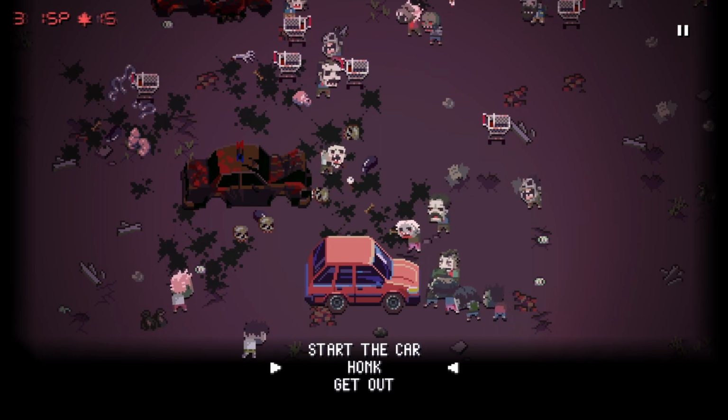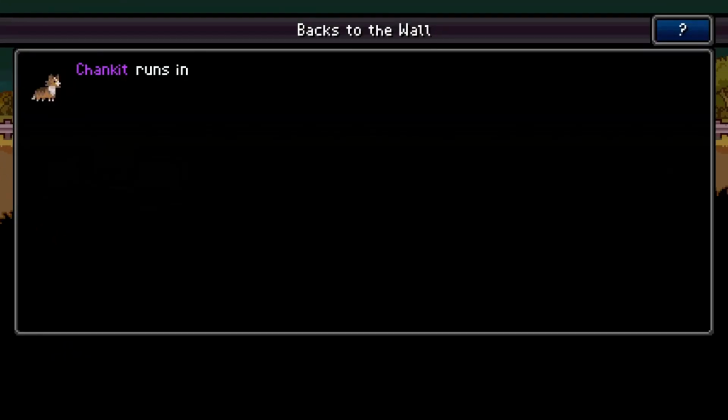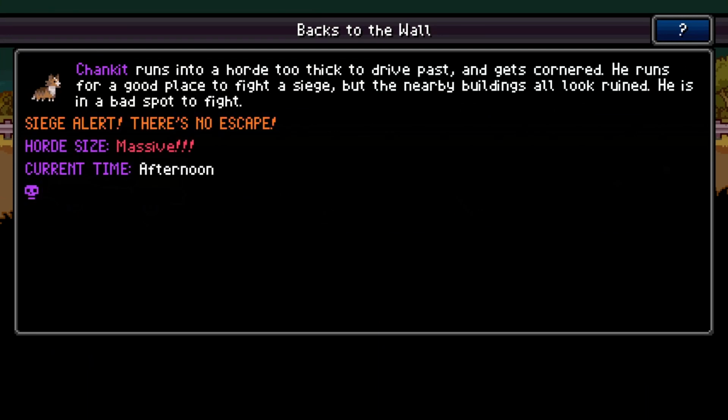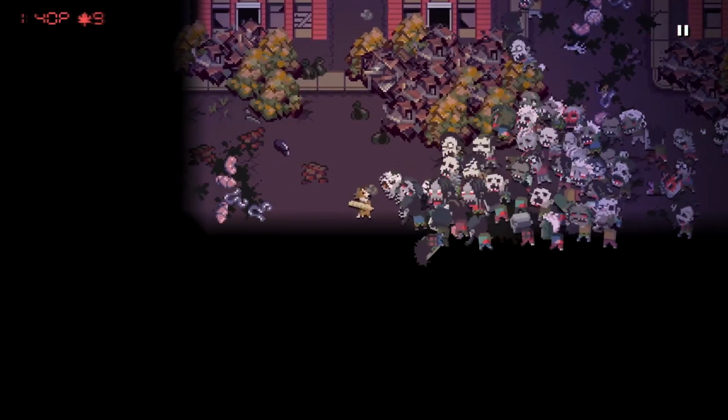So overall, the gameplay is very simple, except for turning on the car. There are times when an event forces you to survive against a horde of zombies for a set amount of time, and that seems to be the main event for killing off a run. My poor, poor dog.